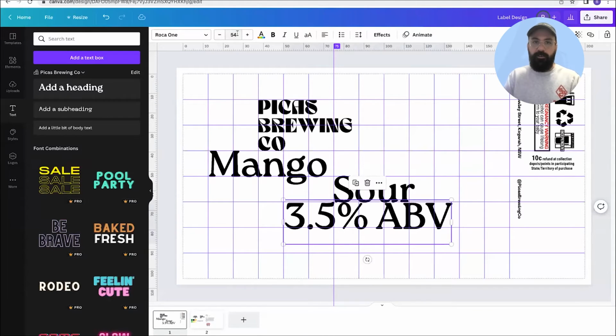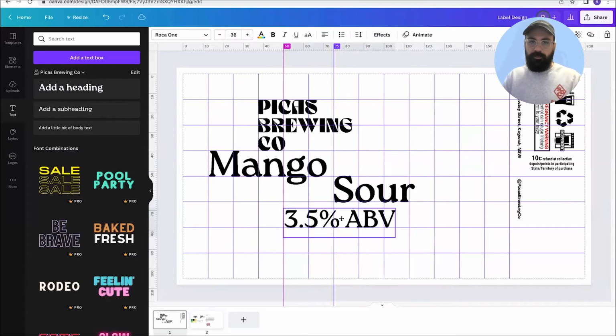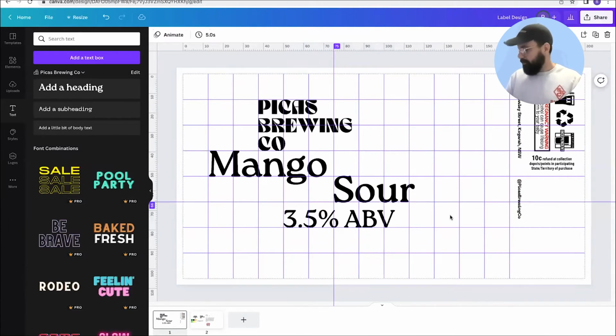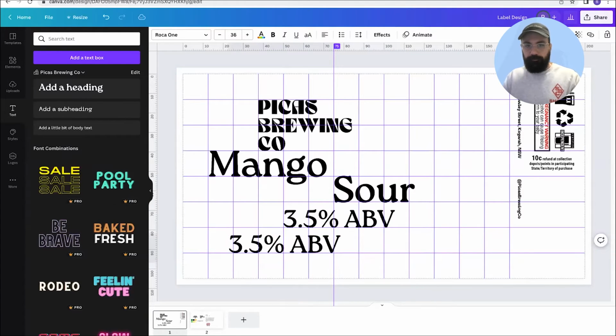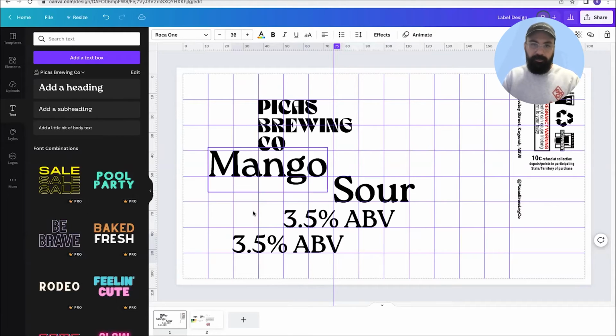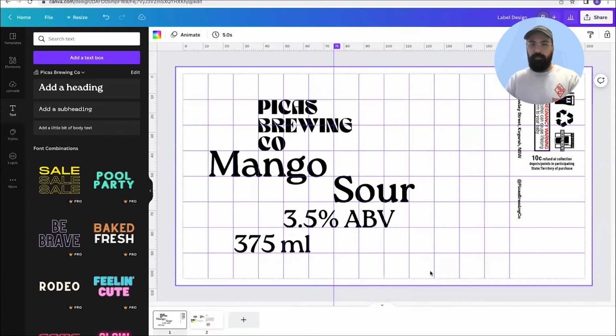So we're talking before about hierarchy of types. I'm going to make this a little smaller, just because it's not the key information that we need. It's important, but it's not the be all and end all of this. And notice how I'm staggering this, just trying to draw the user's eye through the piece from top to bottom, from left to right. So they'll see pieces of this can on the shelf and want to pick it up, see what else is on there, give it a little turn. Cool, so that's my first little pieces.